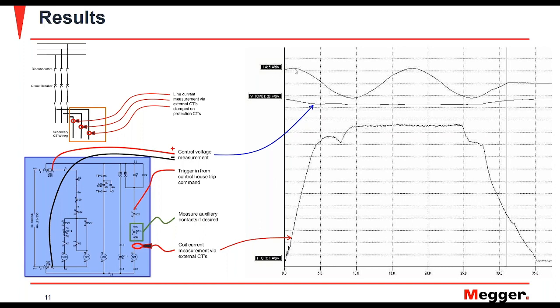And on top you can see a sinusoidal signal indicating an alternating current going through the protection CTs of the breaker. Once the breaker opens, you see that current goes to 0. So you can even find out the actual, or close to actual, breaking time of the breaker, in addition to the coil current and voltage. Basically, an online test utilized for first trip testing.